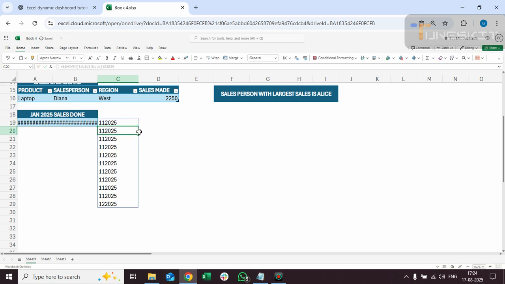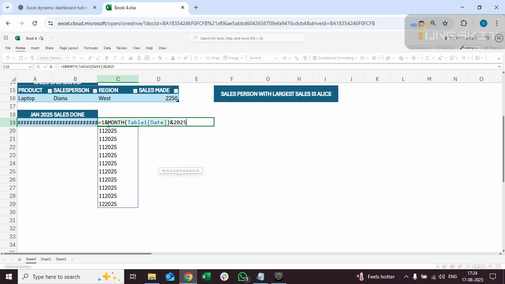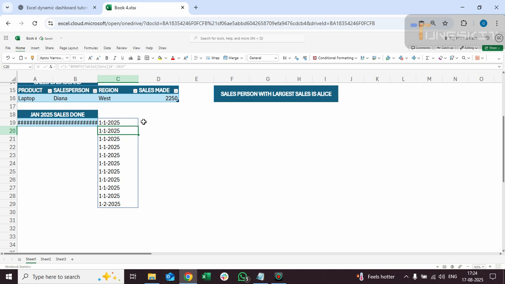So let's do this. Now it is giving like this, but we need to put it like this, with a hyphen here, and here also we give the hyphen. Now we press enter.